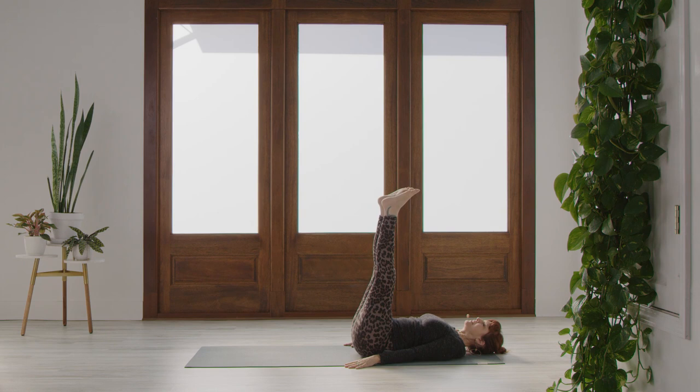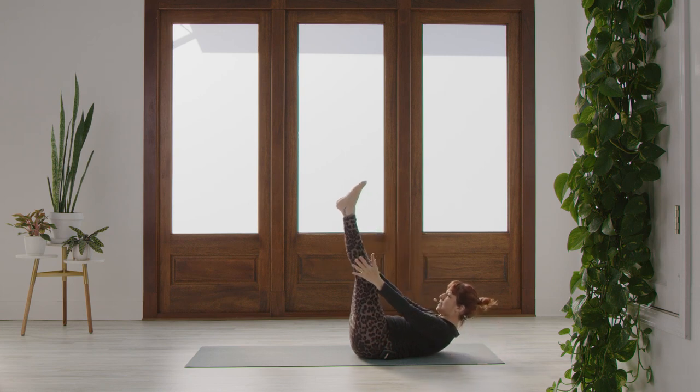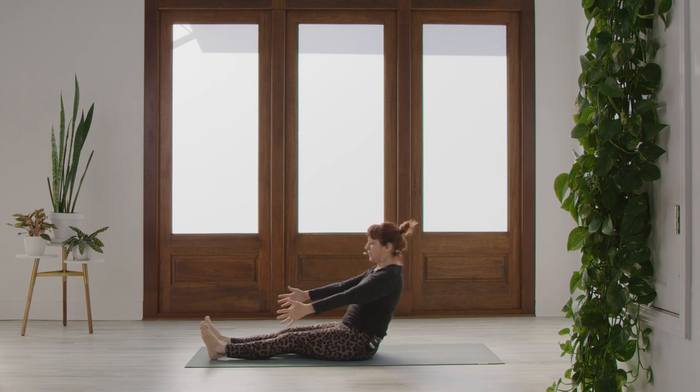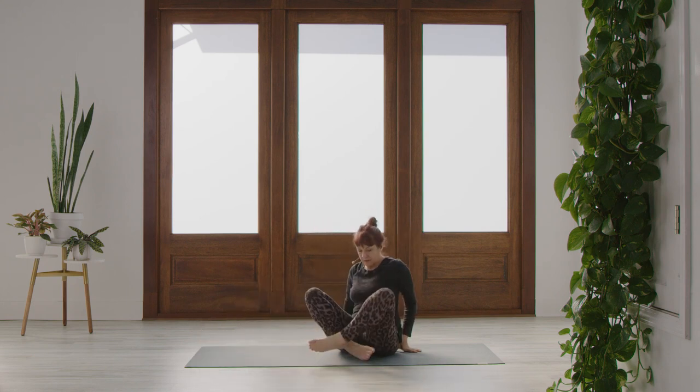Stretch your legs up to the ceiling. Reach your fingertips up to the ceiling. Inhale. As you exhale, lift your head. You'll feel your shoulder blades come up. Look at your knees, and you'll come right up to sit. Let me turn and face this way.